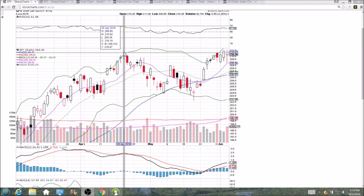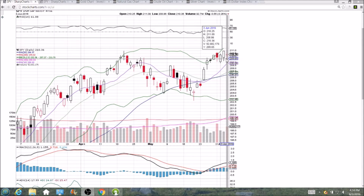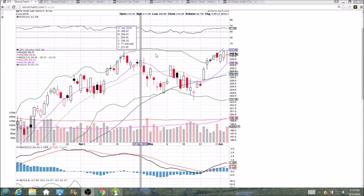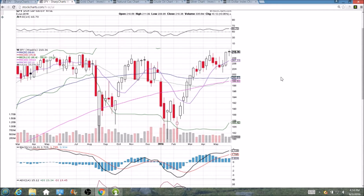We have a double top here — 210.92 was the high of the bounce yesterday, and today we hit 210.93. The upper wick showing 211.09 is including pre-market, so I'm not going to include that on the daily chart. It is a double top, and that combined with the indecision doji and also combined with the weekly bearish reversal doji has me looking for potential red next week. That said, it's very hard to have a bearish stance when the bulls keep buying this dip so fiercely — and everybody else is leaning bullish, and as a contrarian that means starting to look in the other direction.